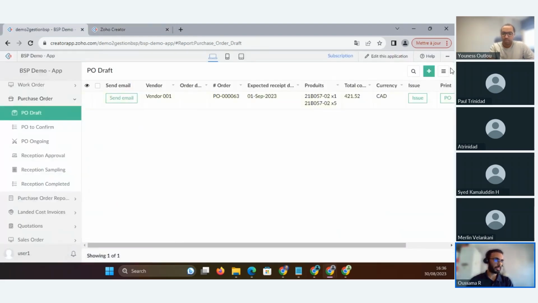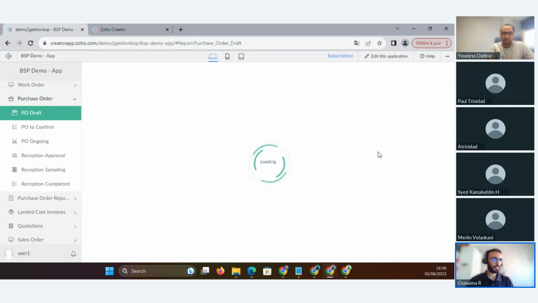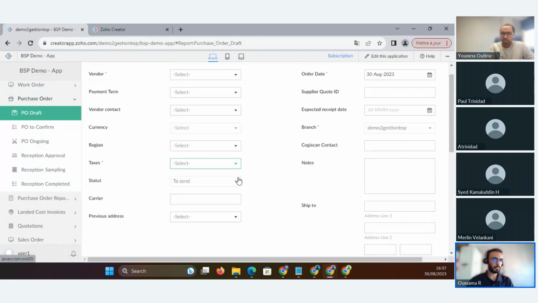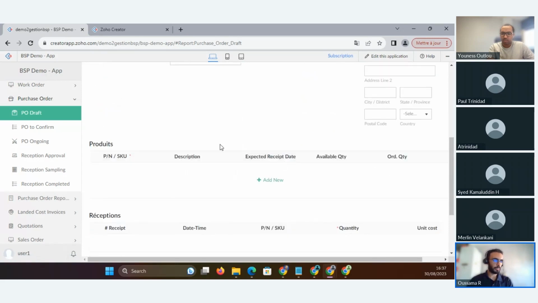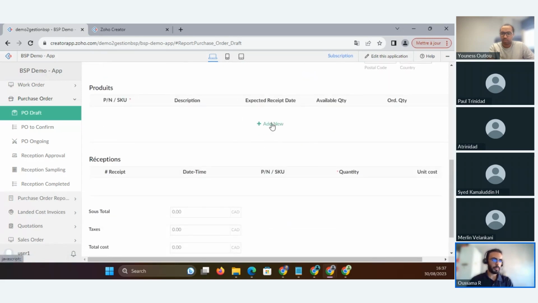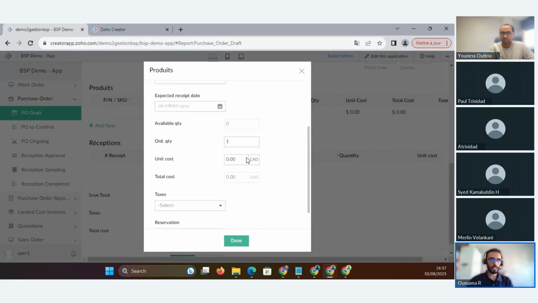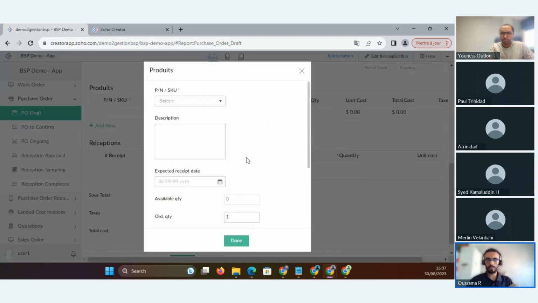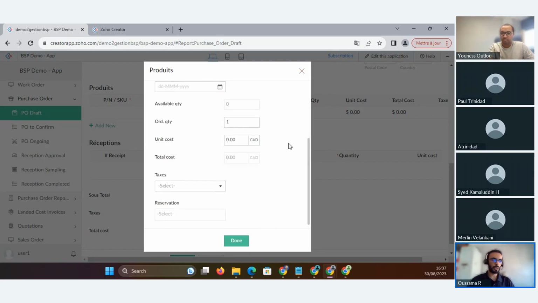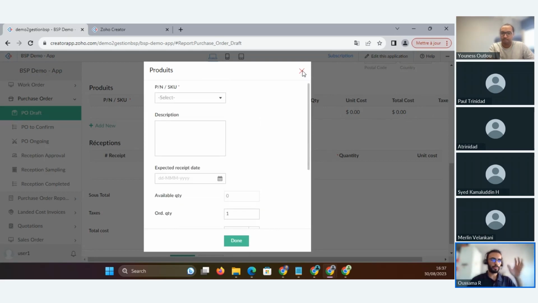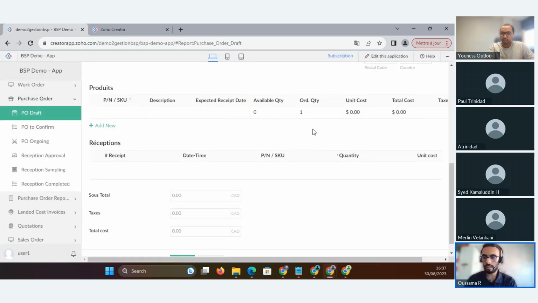I can reload. Of course, this is live development, so it's directly deployed. So here I see that my subform now is inside a pop-up, and it's easier to go through and enter every piece of information.